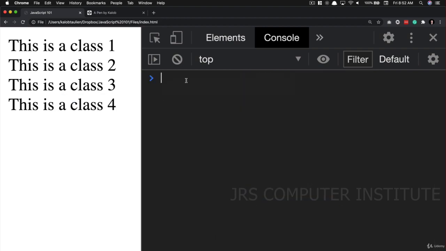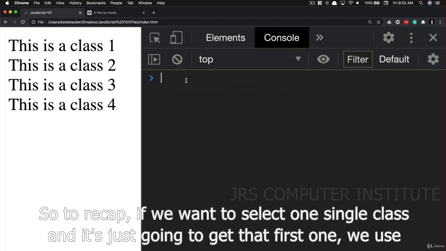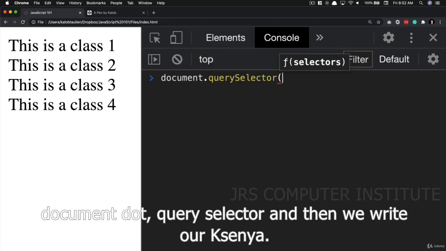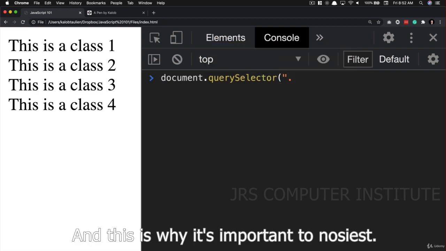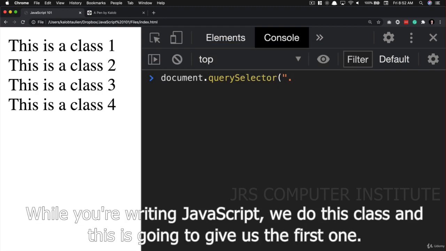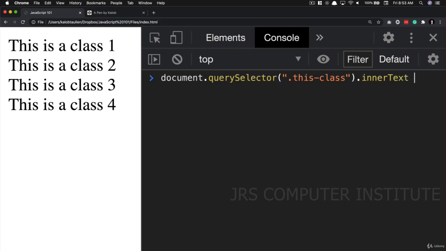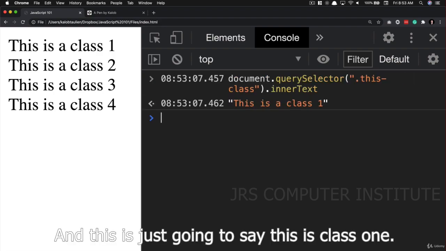It's a node list. So to recap, if we want to select one single class, and it's just going to get that first one, we use document.querySelector, and then we write our CSS in here. And this is why it's important to know CSS while you're writing JavaScript. We could do this class, and this is going to give us the first one. So we could do inner text, and this is just going to say this is class 1.